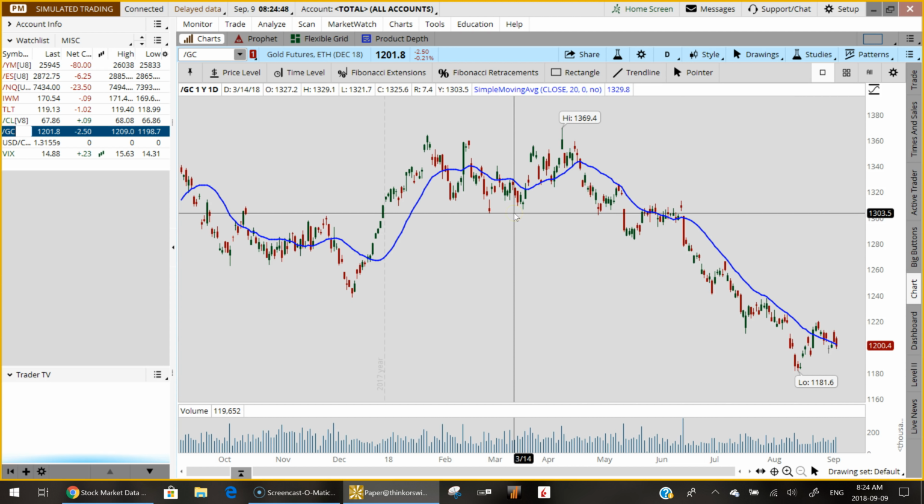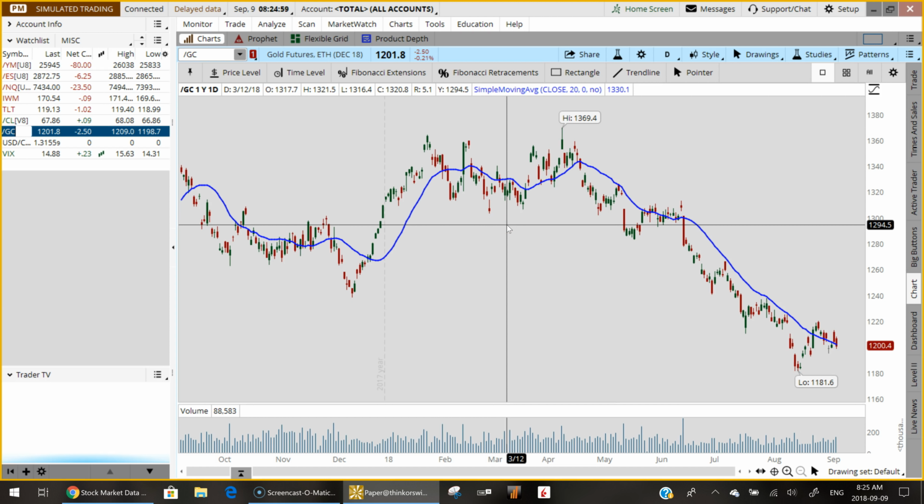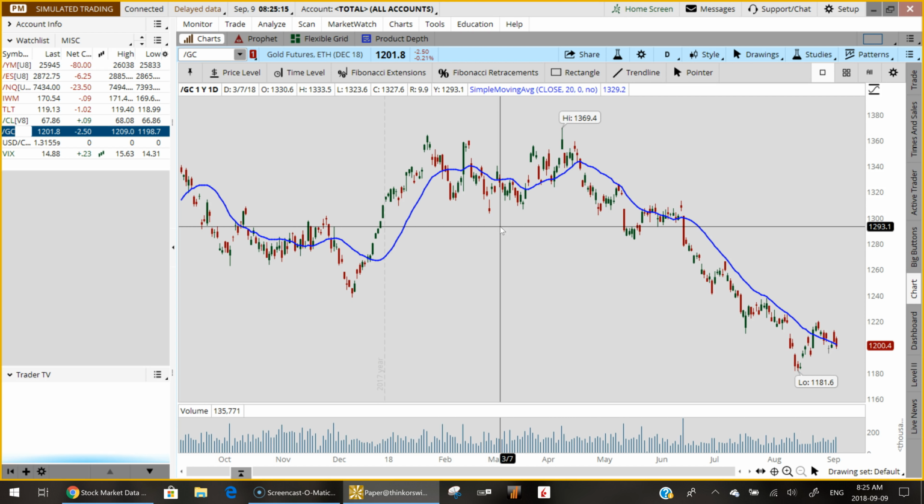Okay, now this week we do have more economic data reports due out. On Monday we get consumer credit. Tuesday the Red Book, JOLTS report, and wholesale inventories. Wednesday, MBA mortgage apps, core PPI, crude oil inventories, and the Beige Book report. Thursday, we get initial jobless claims and the federal budget balance. That should be interesting. As well as on Friday, we get retail sales, business inventories, consumer sentiment, and the Baker Hughes rig count.